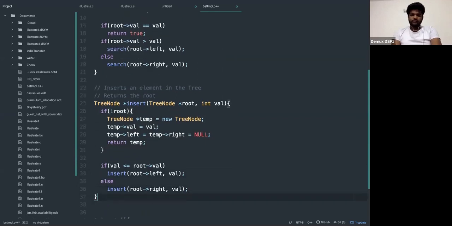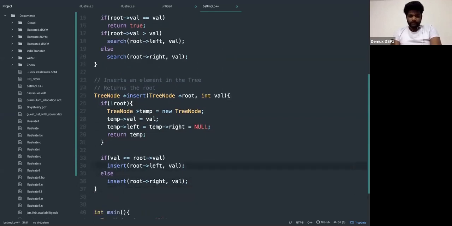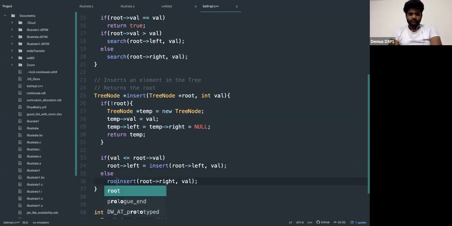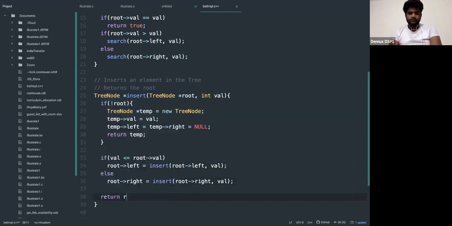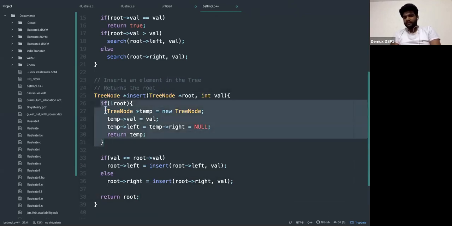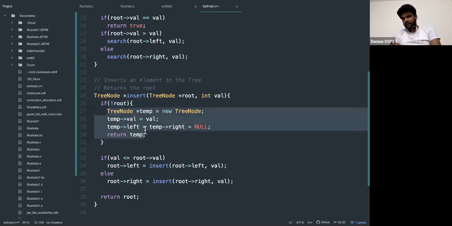So then I could do this, and this will work. Why will this work? Just think about the recursive definition. What have I said? I have said that once I insert an element, I will return the root. So what if the tree is empty? If the tree is empty, then you will simply create a new element and return the root.